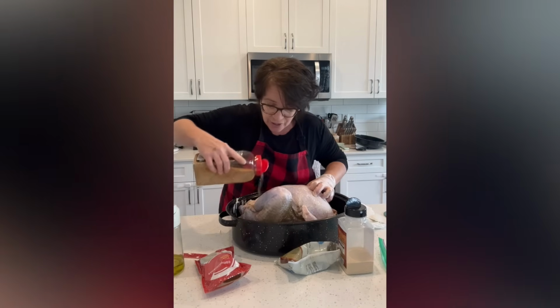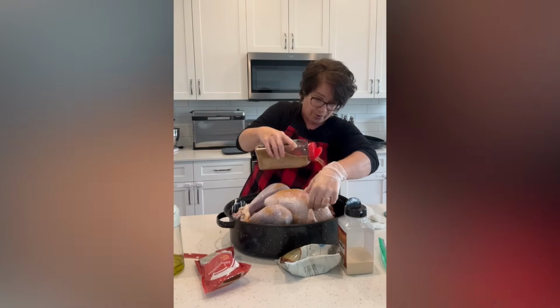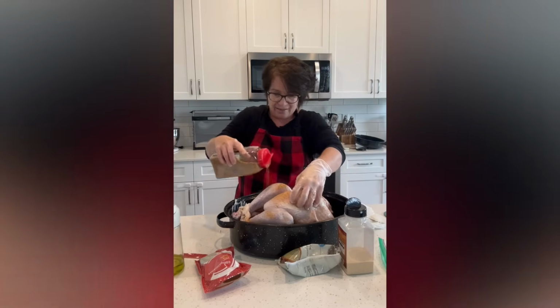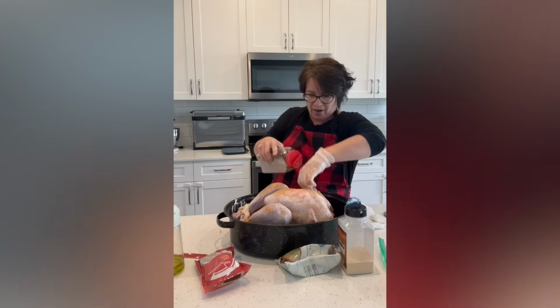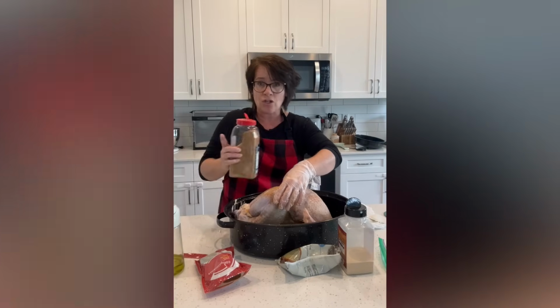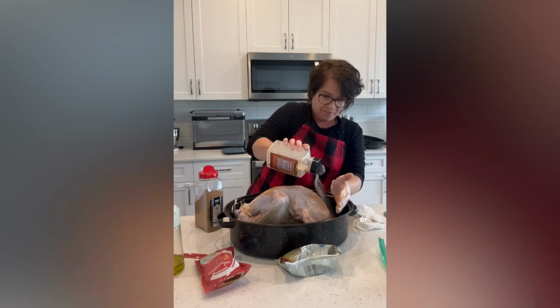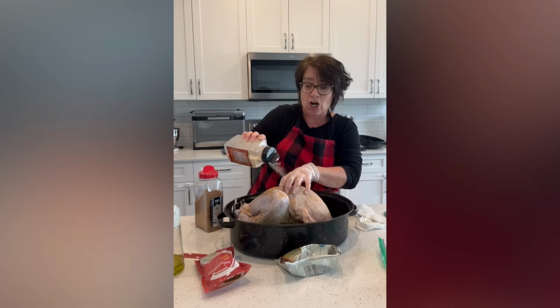So again, you're going to take that seasoning salt and just sprinkle it everywhere. The breast, the legs, everywhere. I just do a nice little coating. You can work with it slowly and just make sure everything is covered. Okay, so we're gonna take that garlic powder.